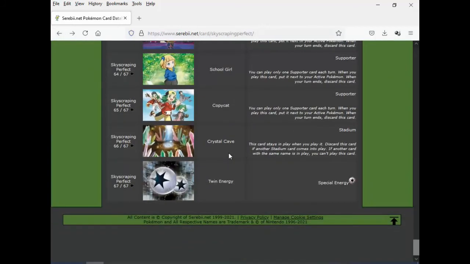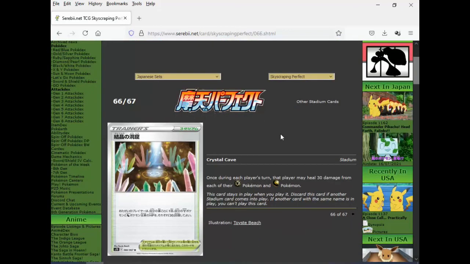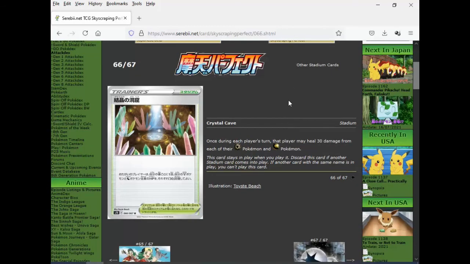Then we got the Crystal Cave. Reminds me of the old Strange Cave that had to do with fossils. Once during each player's turn, that player may heal 30 damage from each of their metal Pokemon and dragon Pokemon. Man, so this is rough seas for metal Pokemon and dragon Pokemon. A bit too busted if you ask me. Metal Pokemon have a lot of good stuff and healing as it is, and tanking. So this is not the card I want them to get. I mean, I use them myself, but it might be a bit too much. It's going to heal dragons too. Whatever. That's it. And it sort of reminds me of the Strange Cave.